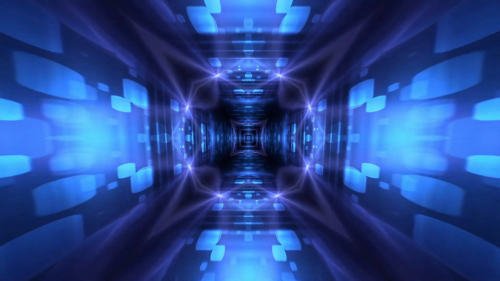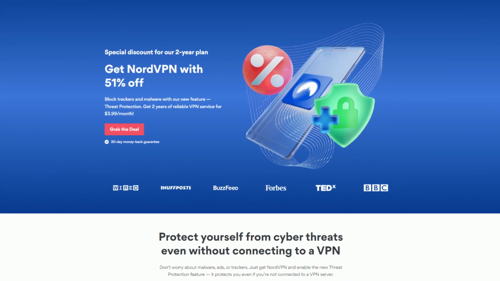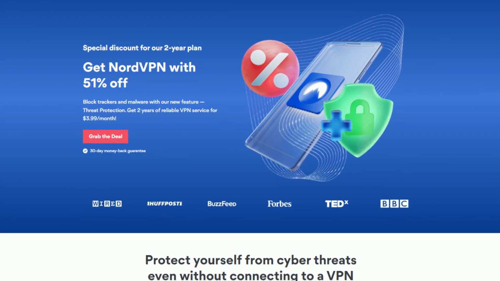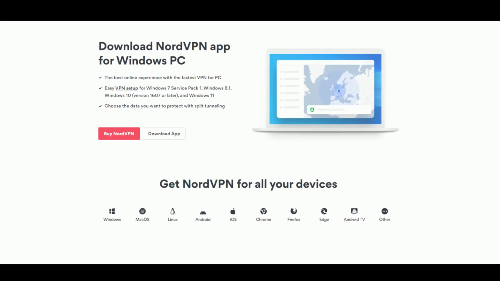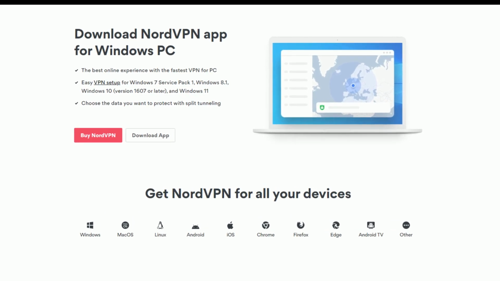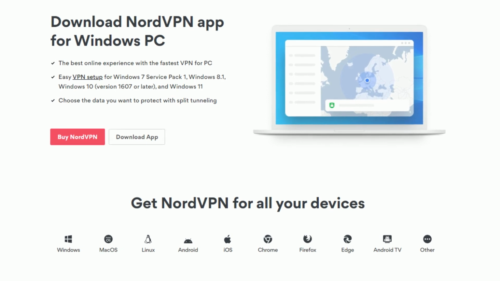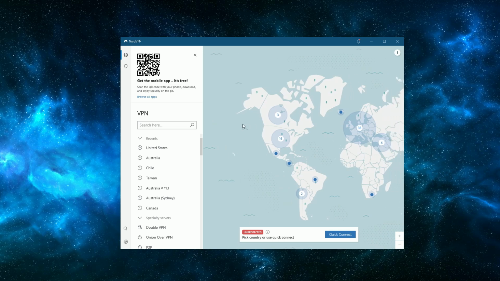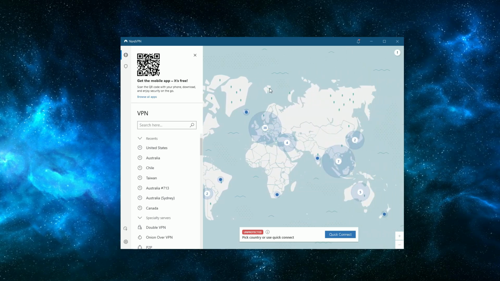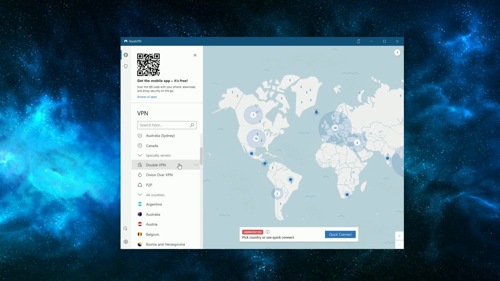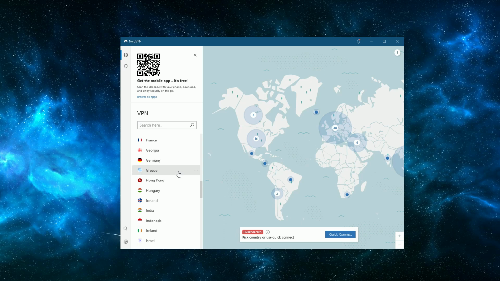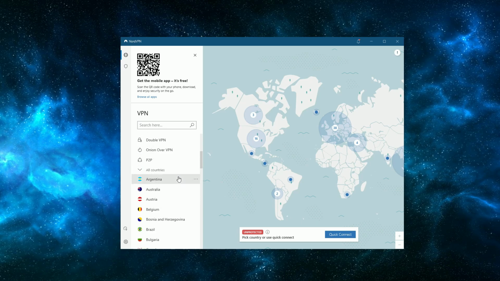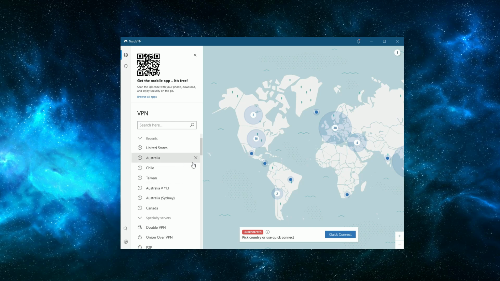All right, so your first step is to click the link in the description and sign up to NordVPN. Once you've done that, download the software to your computer or download the app from the App Store if you're doing this on mobile or tablet. And once you have NordVPN installed on whatever device you're using, I want you to just simply open it up and sign in using the login credentials you created on the NordVPN website. And then once it's open, you will see a list of all these locations around the world to choose from. NordVPN has one of the biggest selections of servers with over 5,400 to choose from all over the world. So what you can do next is either choose a location from the list here, or simply type in the name of the location you're looking for in the search box, or you could even use their map here and just scroll around and click where you want.